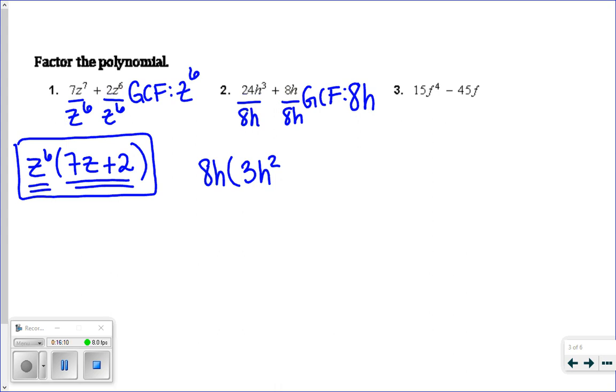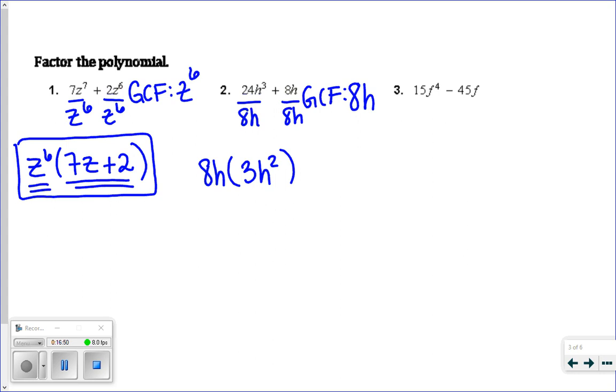The second term, so let's put our plus here, 8h over 8h. 8 over 8 cancels and becomes 1. H over h cancels and becomes 1. Basically, 8h over itself, anything over itself, is 1. Let's talk about that real quick because that is probably one of the most common places of error. A lot of times students see that 8h is one of your terms and it's your GCF, and they're like, oh, when I pull that out, I'm going to be left with nothing. I just won't bother writing anything. So this is what they do. They're like, oh, I'm pulling the 8h out, so that's all gone. So I'm done. They just close the parentheses and they don't write anything there. And then they get this whole problem wrong.